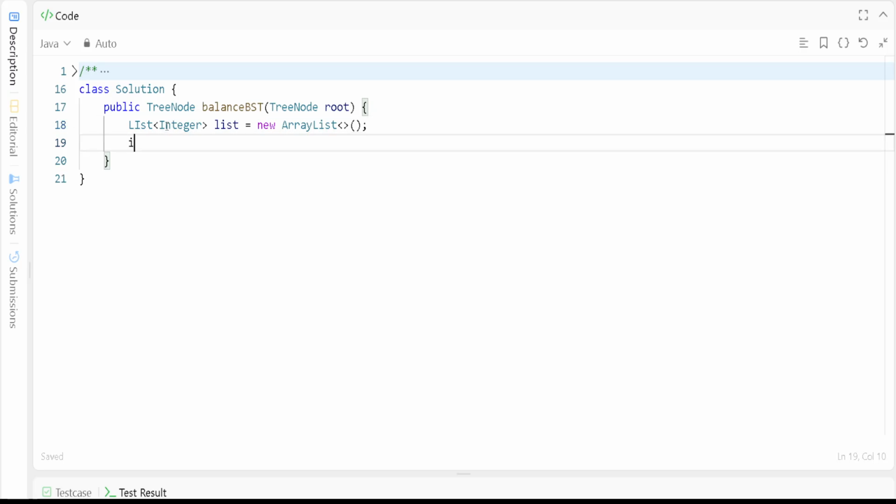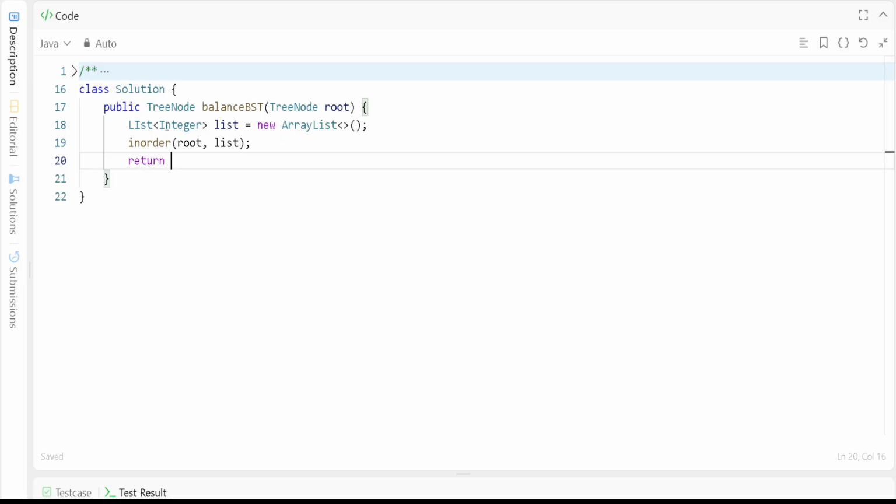Then we'll do the Inorder. We'll create the Inorder call. Let's suppose we'll pass the node, this is our root node, and we'll pass our list here. So we'll prepare the list array also, right?